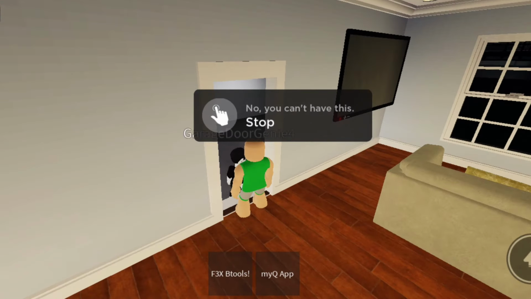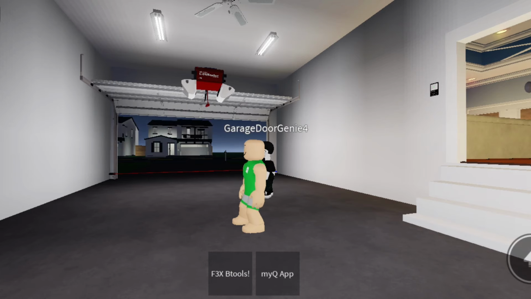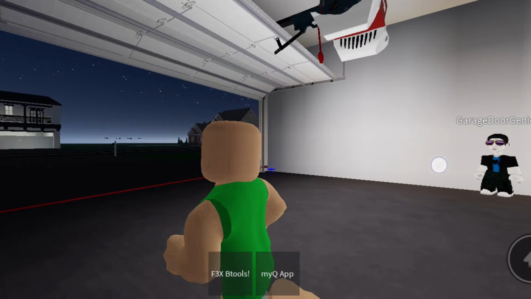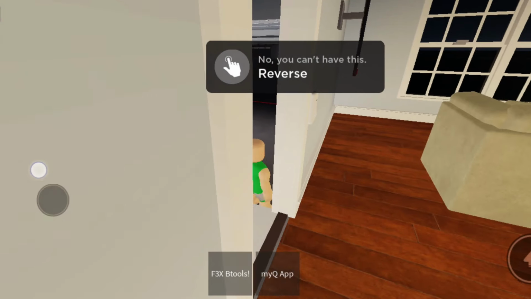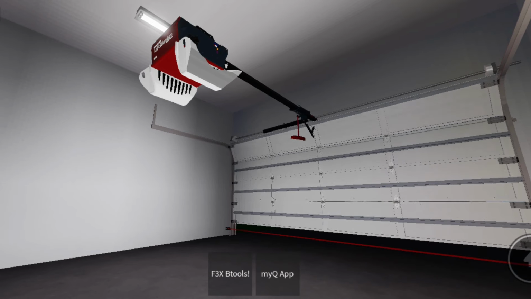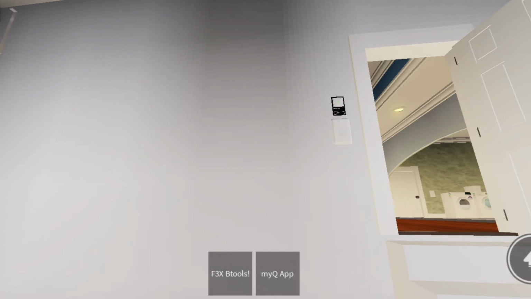No, you can't have this. And why does it have an E next to it? Good question. Pretty nice. It looks like the light covers are off this LiftMaster. It's interesting. Let me go ahead and close this. This game does feel a little bit choppy. Little bit laggy. Pretty nice door though. Four braces on this door. Four braces. I'm gonna try to open it up again.